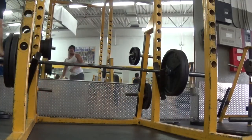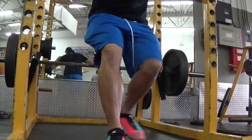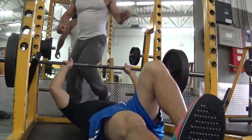Try it. Just lower it good, balance it. Explode from the bottom. When you're going to wrap it up, bro, try to throw it to the ceiling, all right? Get aggressive with it.